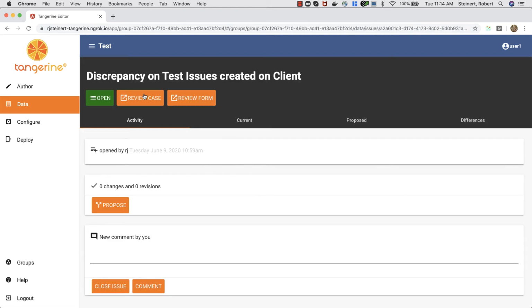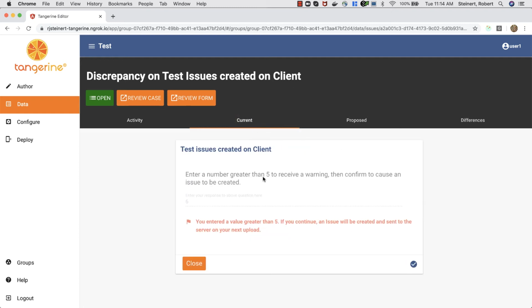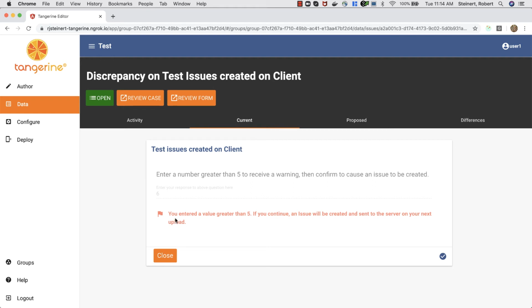And so when a discrepancy comes up onto the server, again, it will just have the name of the form that it's related to. If you check out the current version and start opening it up, you'll find that discrepancy somewhere in one of the items. This is a very simple form, just for testing. It's a form with one page and one question that causes a discrepancy. If you have a form that's much longer, you may have to check a couple of different pages to find exactly where that discrepancy is.